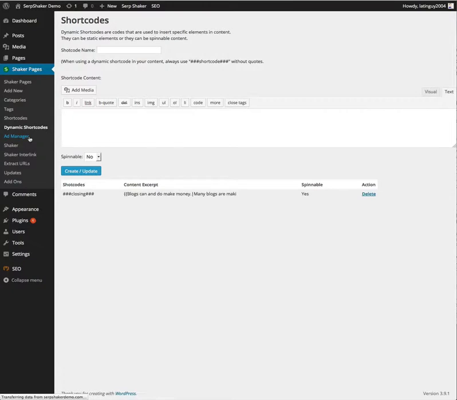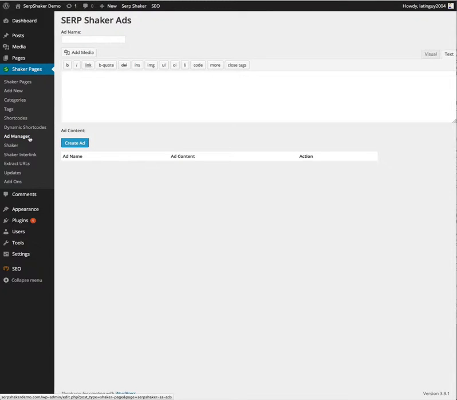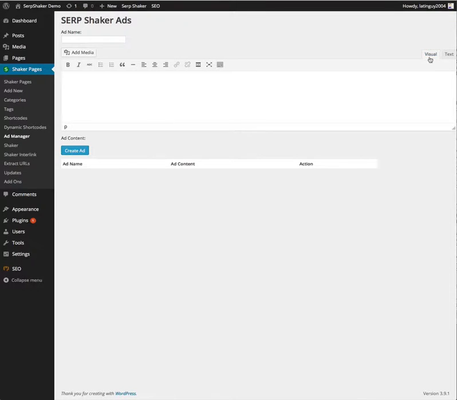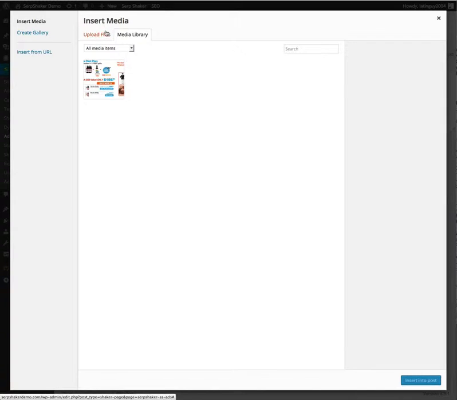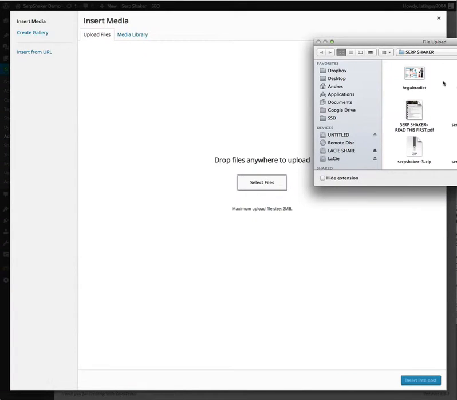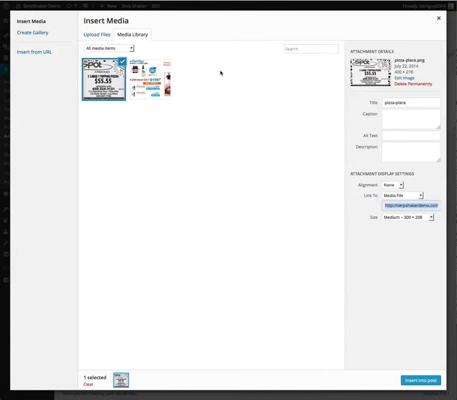For ads, what we're building this site about is pizza places, so it's going to be pizza places in both Florida and Georgia and all the cities in there. So if we go to the visual side, I'm just going to grab a random image from the web that I'm going to upload here to use. Got it here as pizza place, and I also want to make sure that this image is linking to our URL.